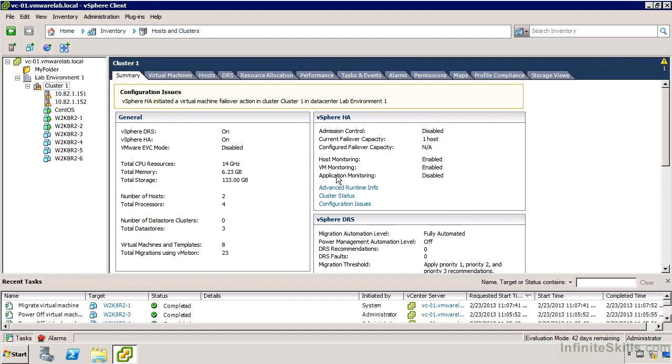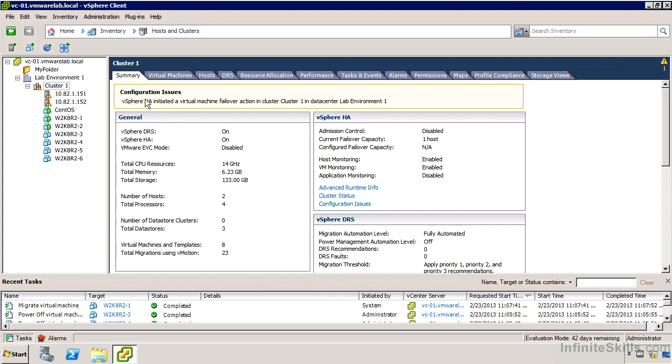We can see actually here that both of them are responding. I don't see any weirdness. But if I take a look at the cluster object, it says I have a configuration issue, that it had initiated a failover. And it's pretty much telling me right there what's going on. But you see, I do have a warning icon there, and that's represented here. Not everything will make it there, however.